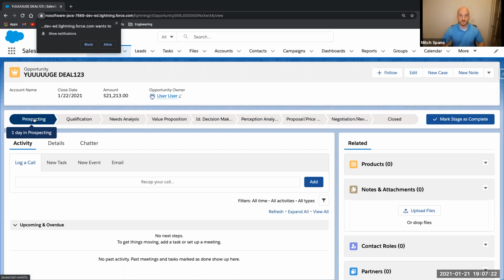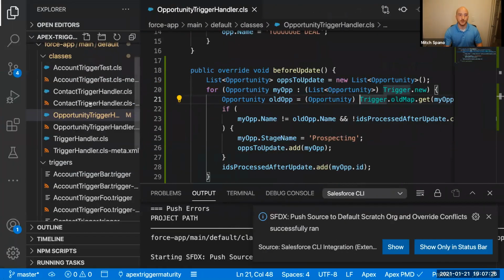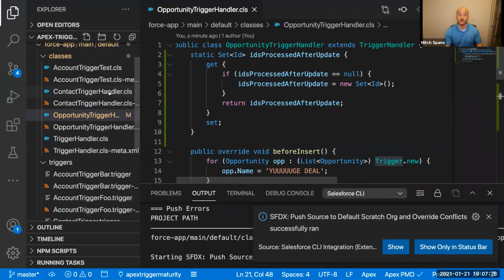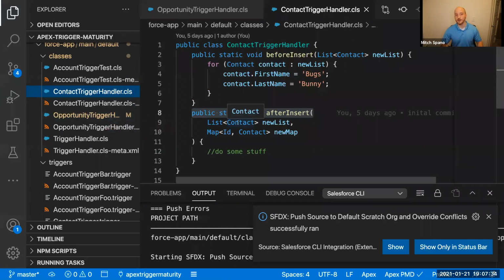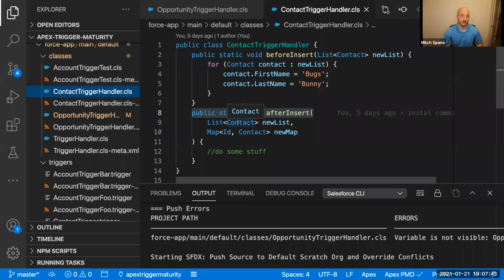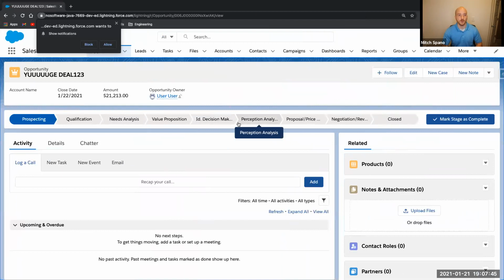But it's your job as a Salesforce expert and engineer to know the differences between these levels and know what's good about them and what's bad about them. And hopefully now you're a little bit more well-armed to have a discussion in favor of or in opposition to a proposed trigger implementation and trigger framework. So that is my presentation.